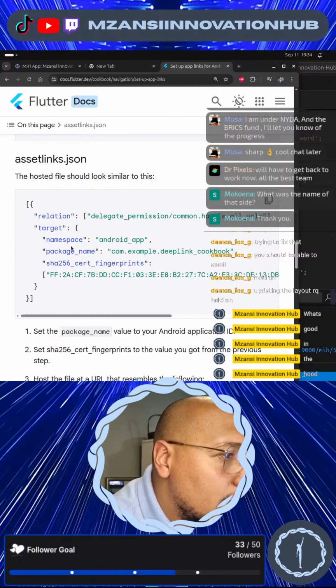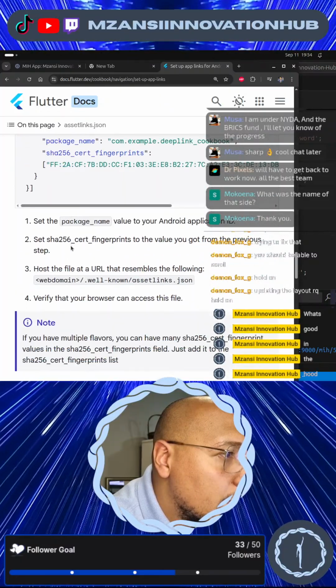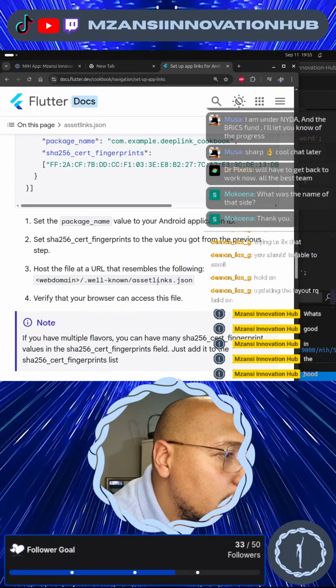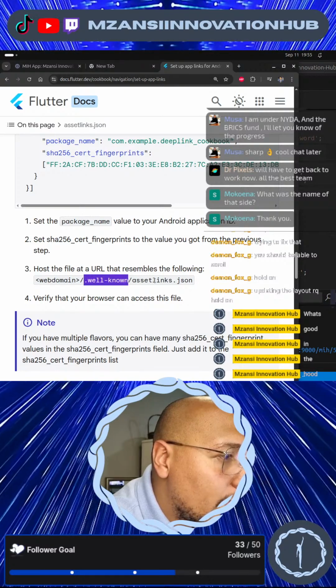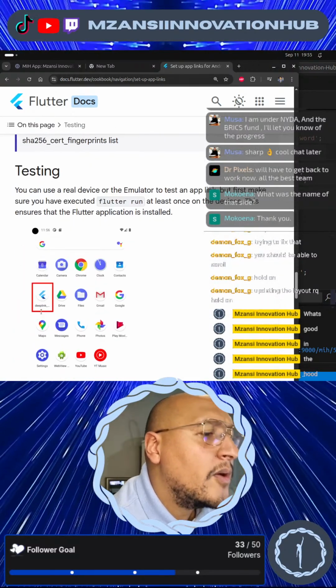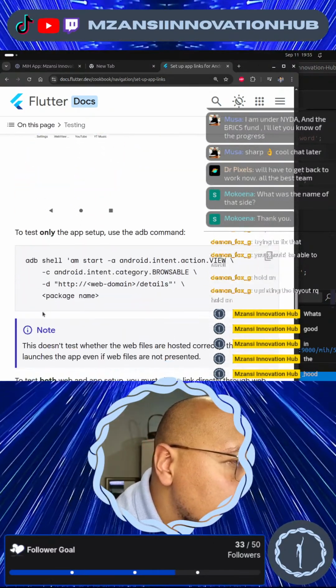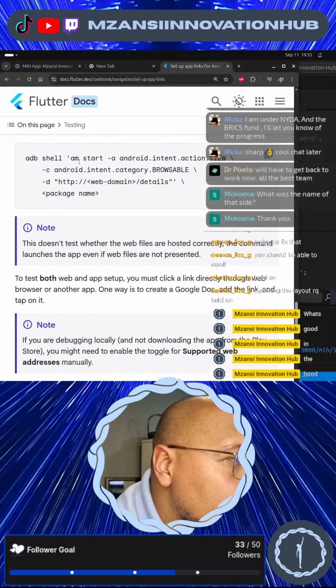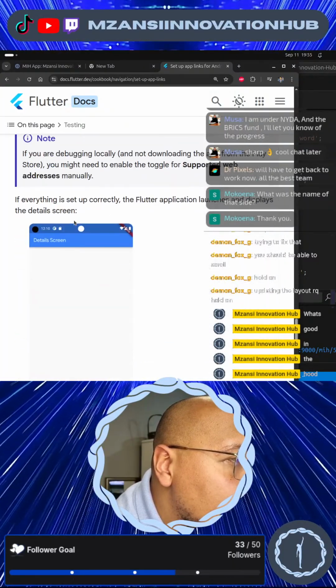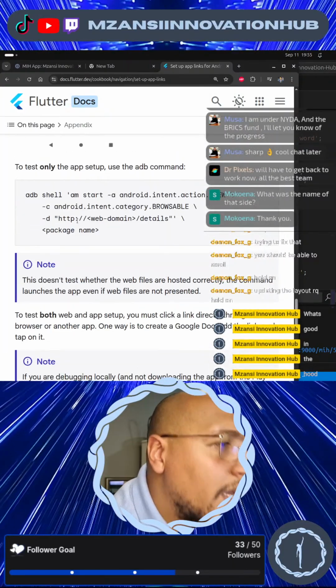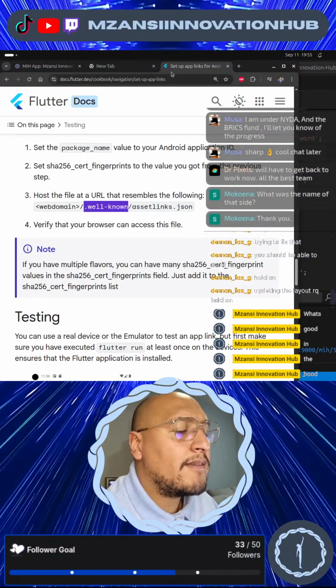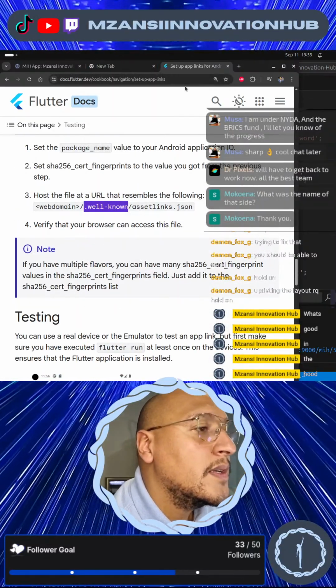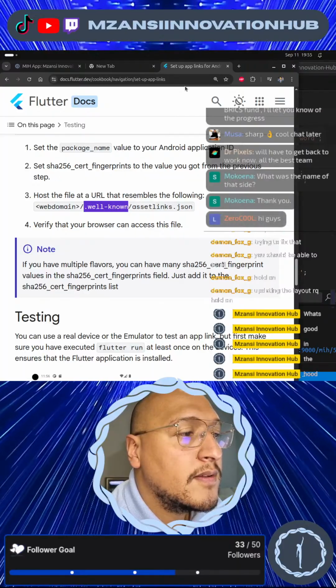Stored file should look something similar to this. Interesting. And it also needs to be in the well-known file on the thingy. Okay. Okay, yeah. So I think we have a foundation of what to do for tomorrow.